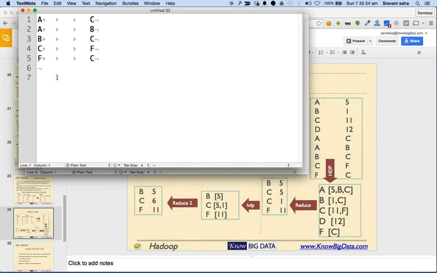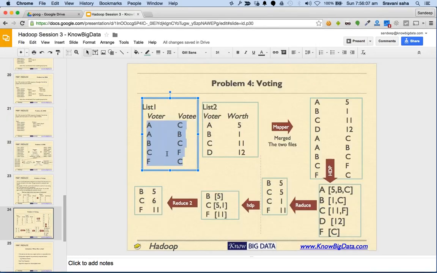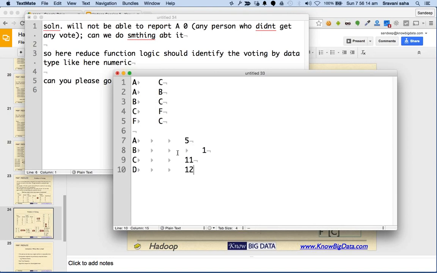So this is our list 1. And when we feed this list along with the other list, this is how it looked to our mapper, that it has got two lists in a single shot.